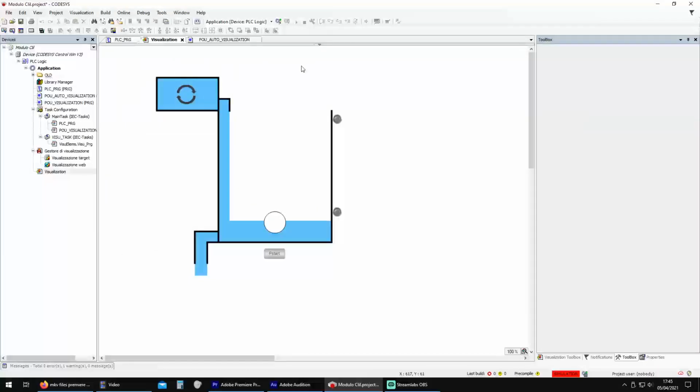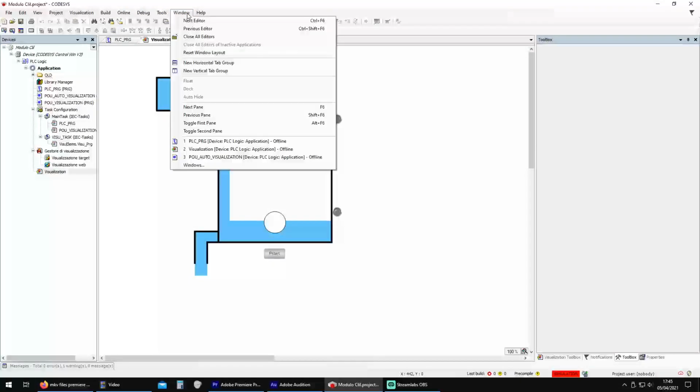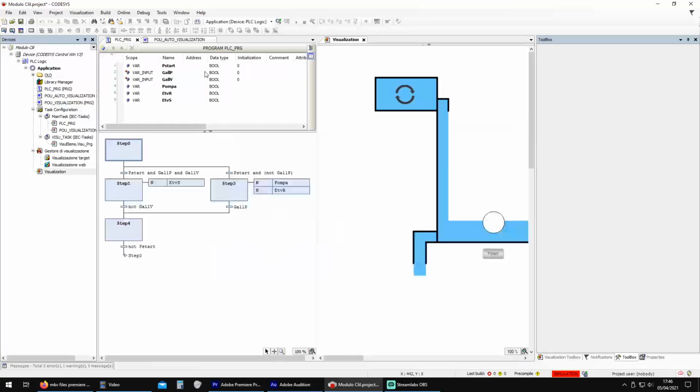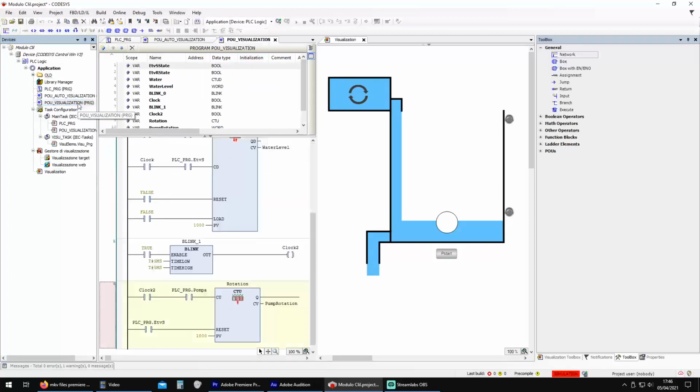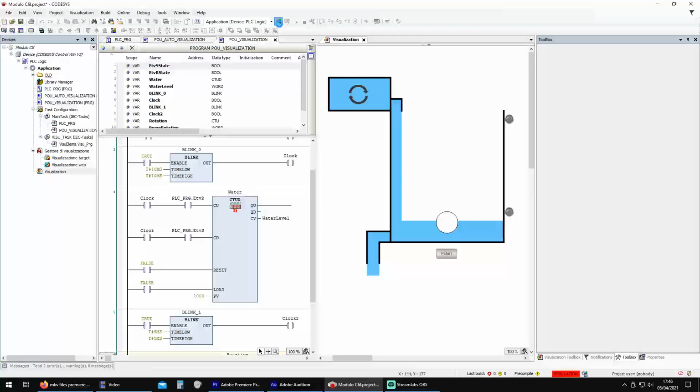And I suggest you click on the window and the new vertical tab group, and on the right keep your tank, and on the left put the POW underscore visualization program. Start the simulation.